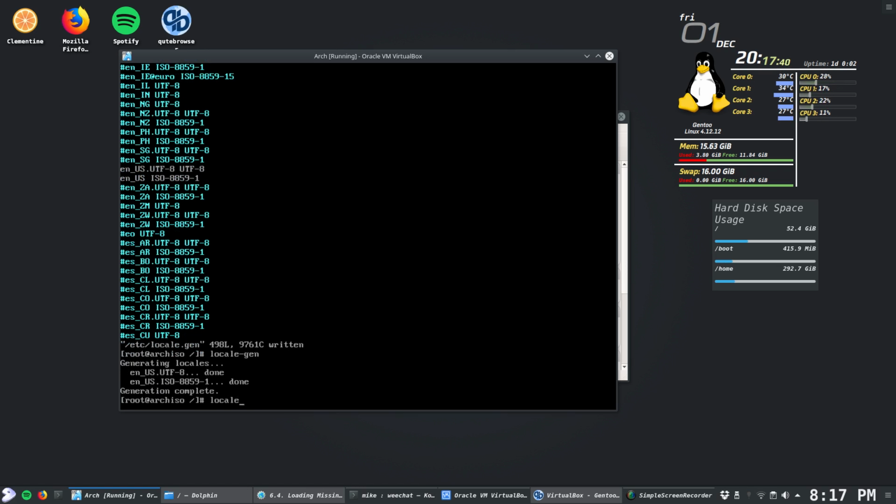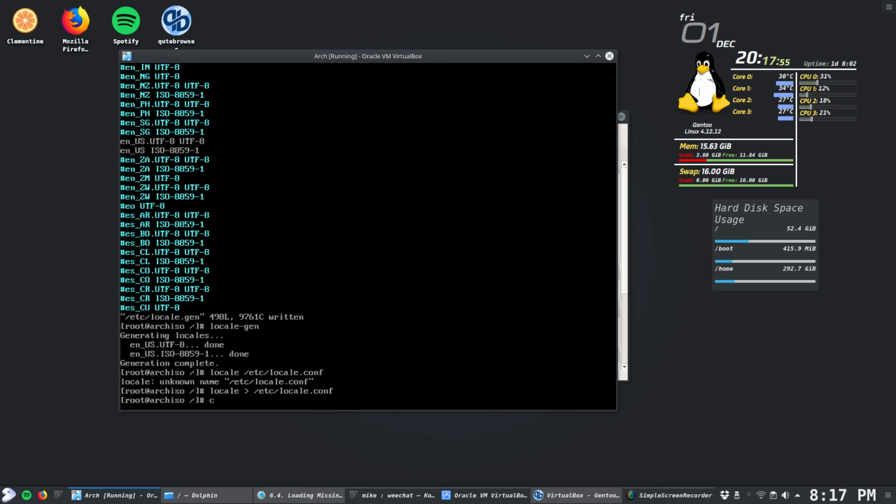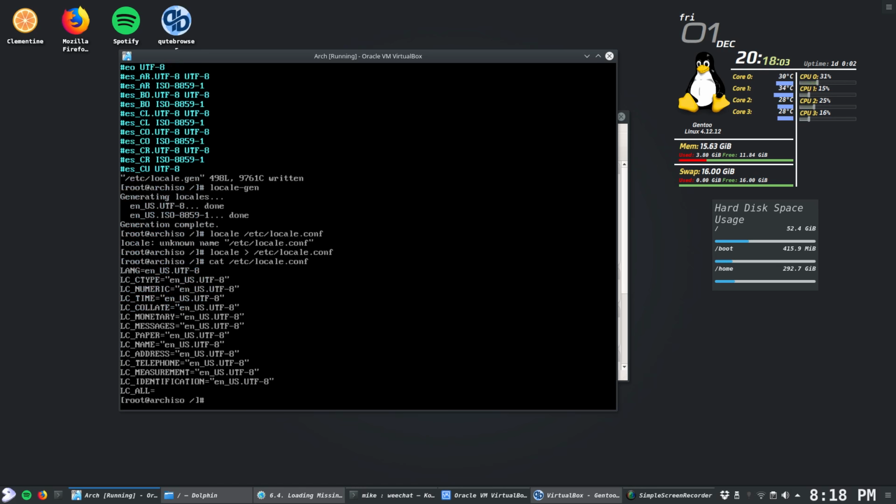We need to put the locale settings into a file called /etc/locale.conf. Forgot to pipe that through. So now if we cat locale.conf, you'll notice that all of our language settings are correct.